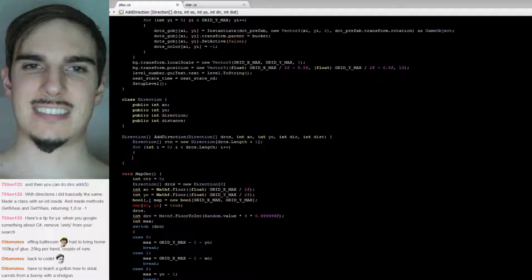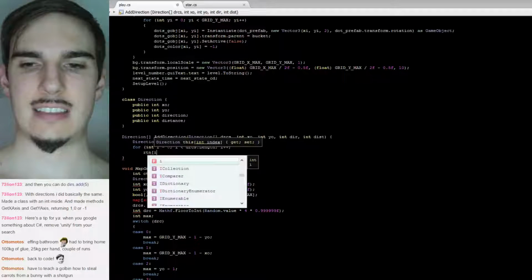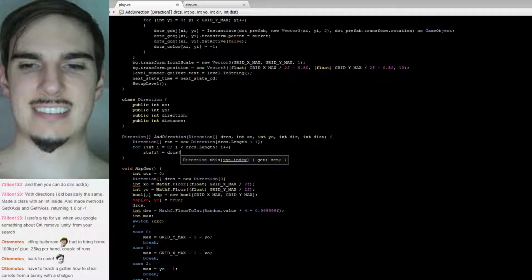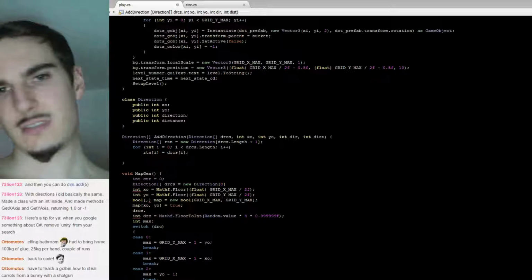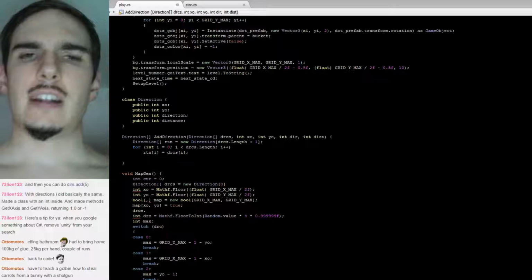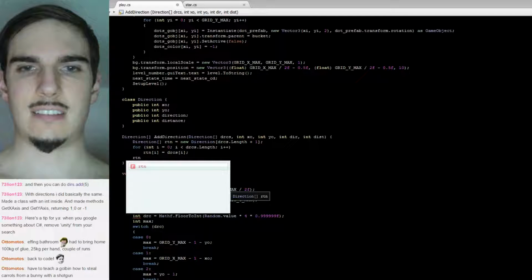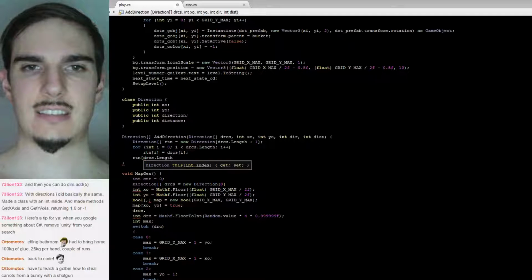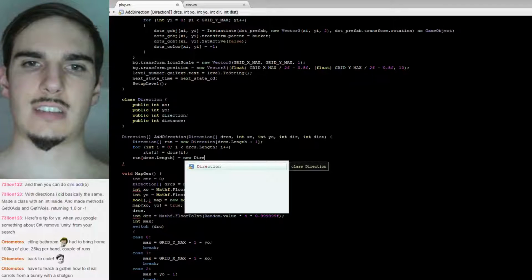Actually no, I guess this is a pretty simple thing. rtn I equals drcs I, and then rtn drcs dot length equals new direction.